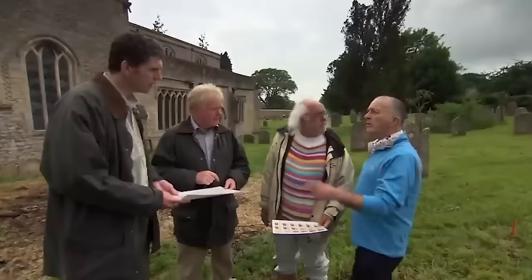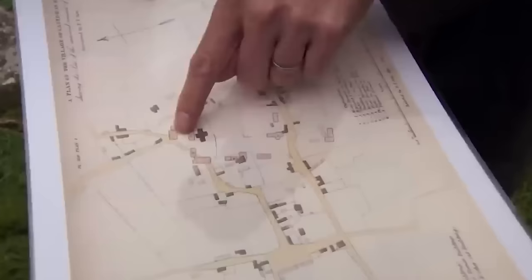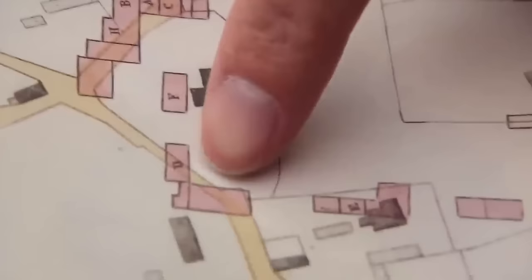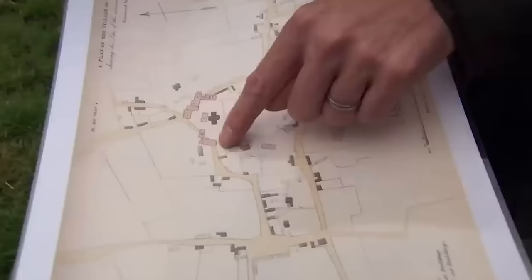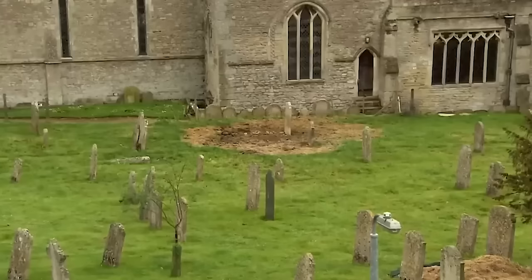With only one day left, the strategy is debated. The antiquarian was a good archaeologist for his time, but questions remain about this floating building — is it attached to other structures, and what alignment is it on? We need a trench across there to tie it to the other buildings. We also need to investigate the west part of the churchyard, where a bit of wall was cleaned up a few years ago. Is it the large building range the antiquarian depicted?